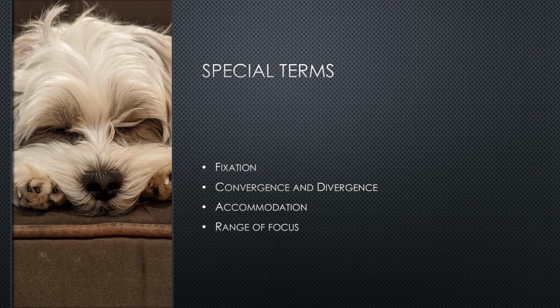The process of accommodation refers to the ability of the lens to change its shape to enable near focus. The normal range of vision without accommodation is 20 feet. Range of focus is the distance that an object can be from the eyes and remain in focus. In a child, this is approximately 7 centimeters. In a 55-year-old adult, it is approximately 55 centimeters.